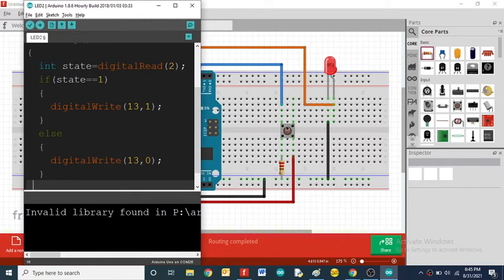If it is pressed, then it will provide a high signal. That high signal will be stored in the state variable. If it is high, I will turn on the LED. Otherwise, if it is low, then I will turn off the LED. Only two operations I need to do here. Let's see whether it will give the correct result or not.